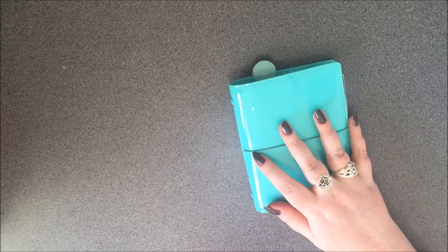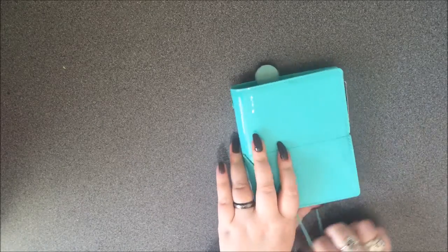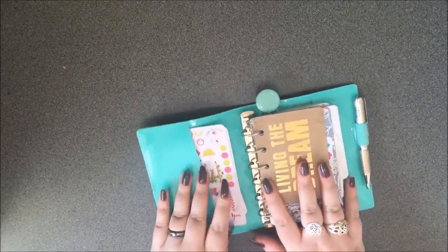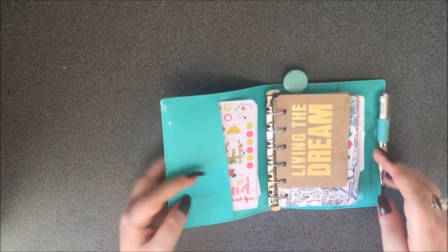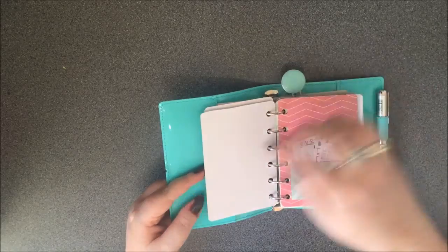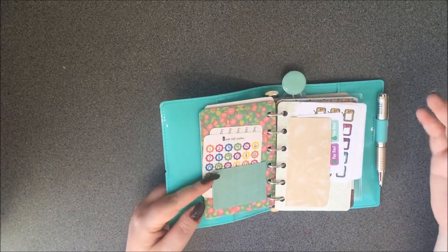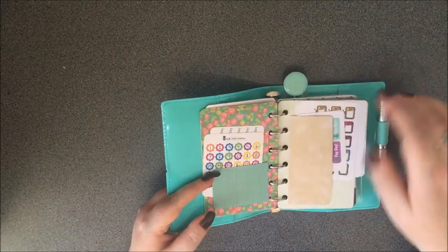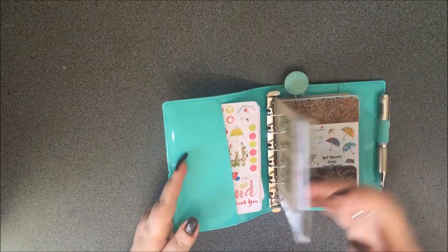So I needed a use for my pocket, and I needed something for sticker storage, so I combined the 2 needs and wants into a mini sticker storage binder. What I have done is I have made a load of inserts out of scraps of scrapbook paper, so small bits. I haven't cut up any already existing 12 by 12. These are just all the scraps that I've kept. I always keep my scraps, and created this way of keeping them.